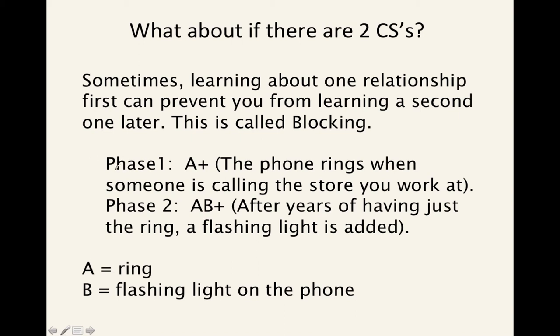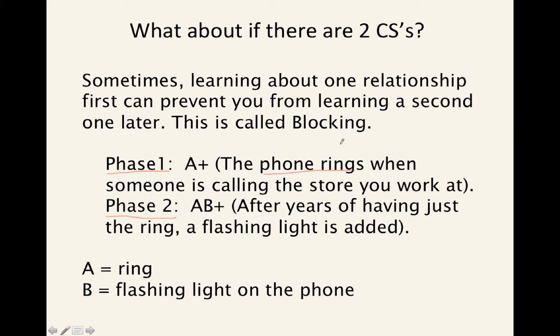This type of conditioning has two phases, a phase 1 and a phase 2, and that's really key. Phase 1 is the initial learning, when the cats first learn to associate the can opener with food. We're going to do an example with the phone. The phone ringing is going to be the conditional stimulus. Imagine you work at a particular store and there's a phone there and you have to answer it when it calls. The phone rings and you answer it.